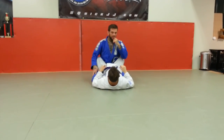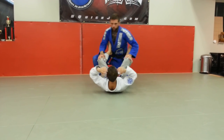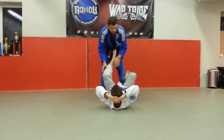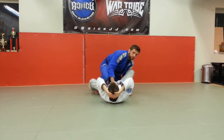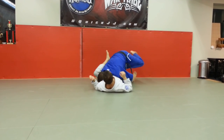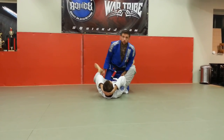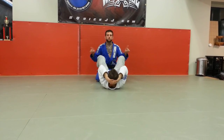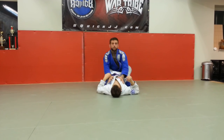That was just pummeling in on my knees, staying underneath on my knees. Now it doesn't matter if you're a toreando passer moving around the legs, or you like to slice knees, or you're coming through the guard, or going underneath — lifting, going underneath, or over-under. Those are the only ways you're going to go past the guard. But everybody has the same responsibility: open up the ankles. Standing is the best way to do it.